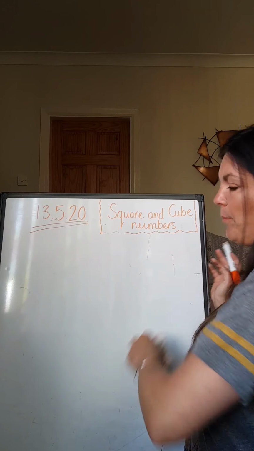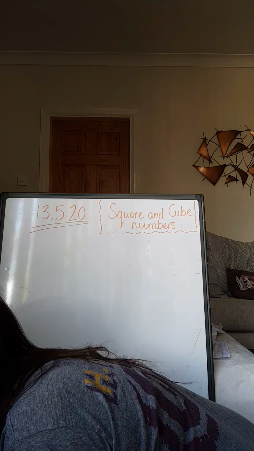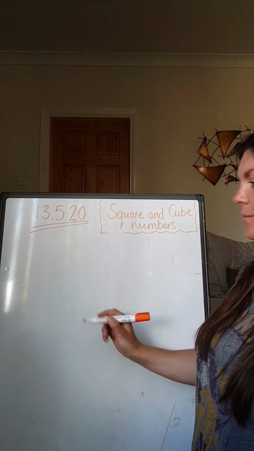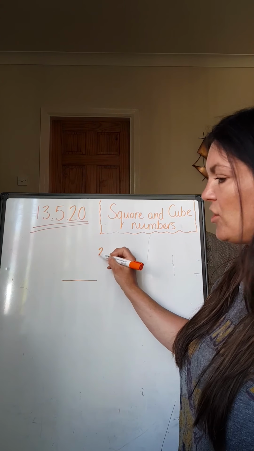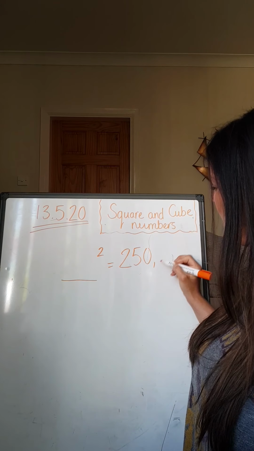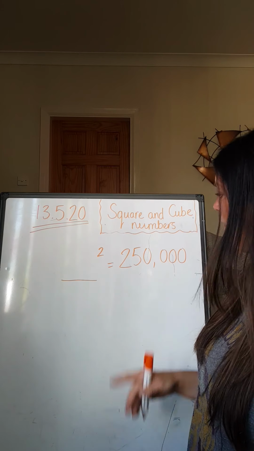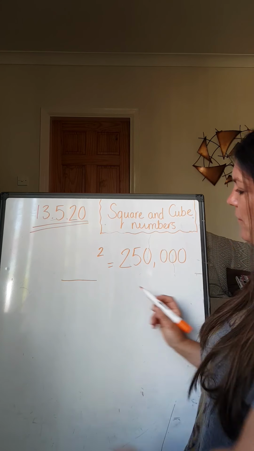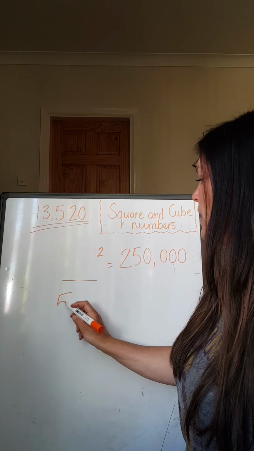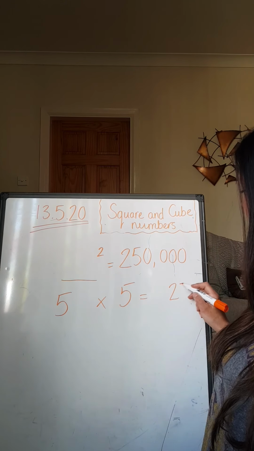Right, the answers are at the bottom of the sheet, so you'll be able to work them out. Let's just go for the mega challenge. So question 10, something squared equals 250,000. Now I'm going to use exactly the same strategy. I know if I take those zeros off there, that 5 times 5 equals 25. So it would have been 5 times 5 equals 25 at the end here.